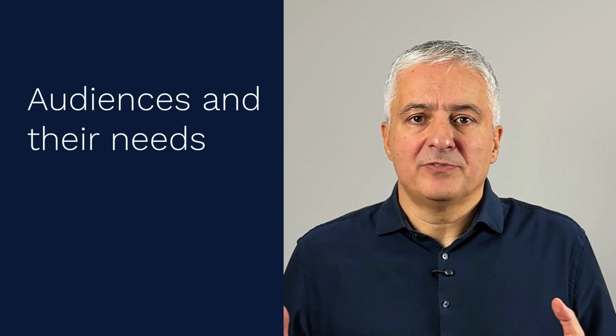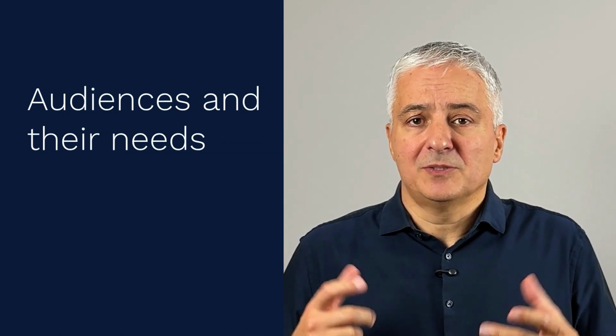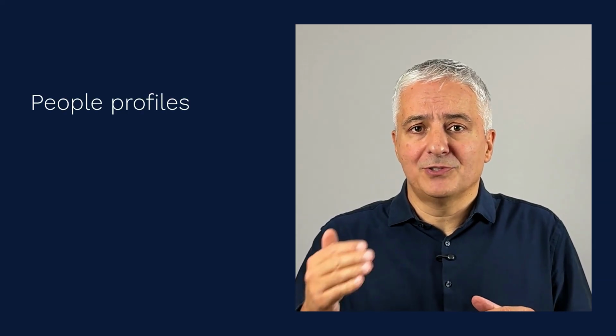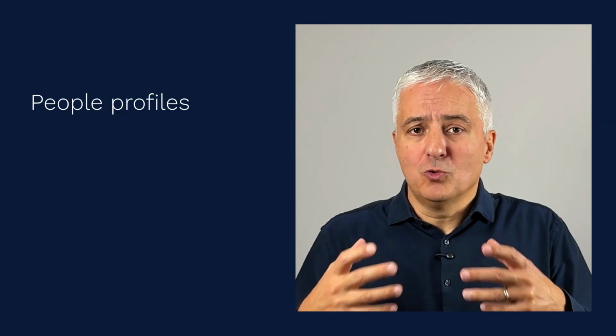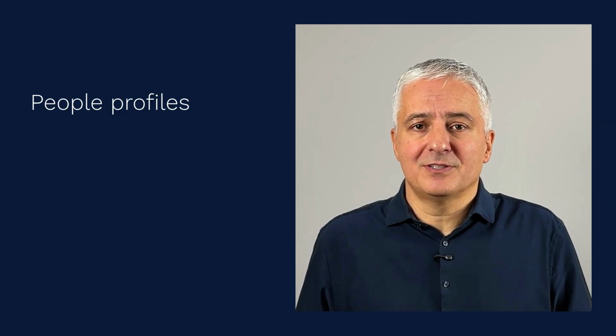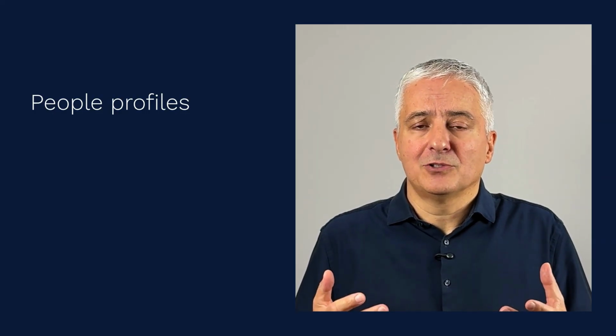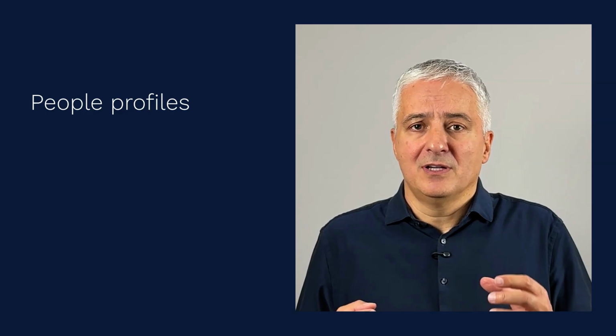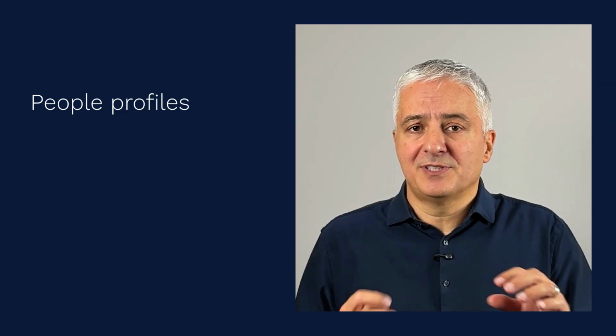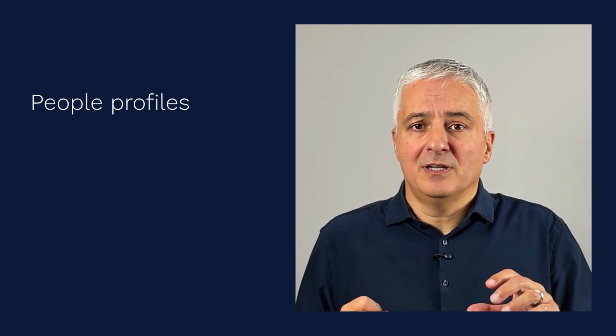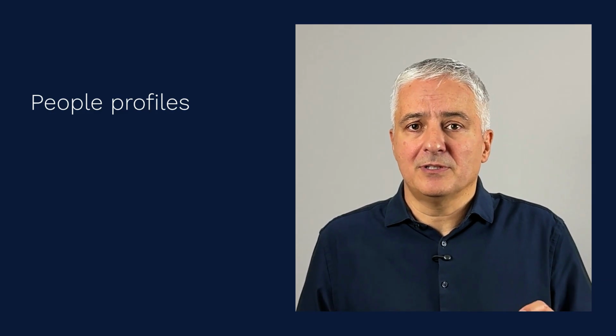Now, the next step is to define audiences and their specific needs, and basically define also the learning objectives. And for that purpose, you'll have to analyze what kind of profiles you have in a company and who actually you will be creating this training for. So for example, you might have a separate training for the senior management, separate for middle management, and let's say separate training for particular departments.